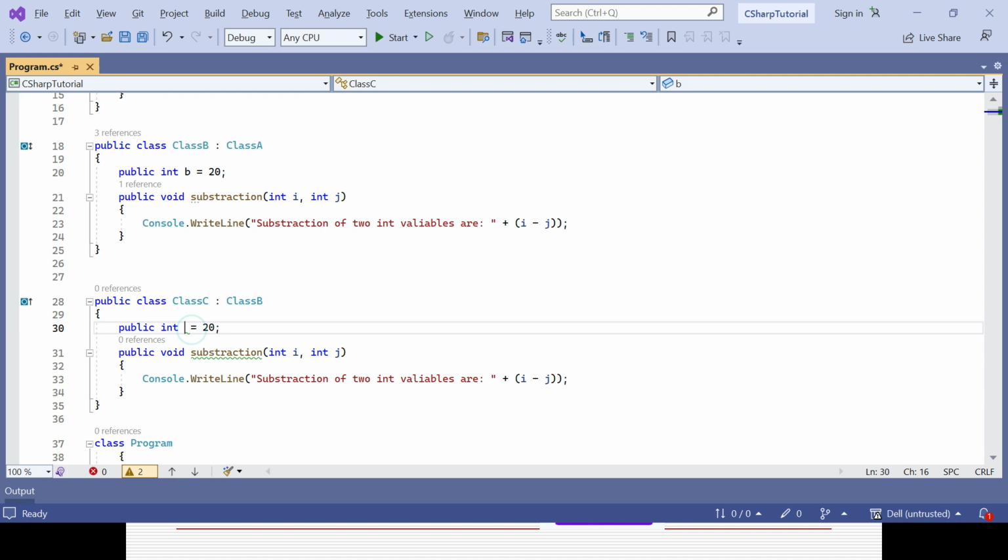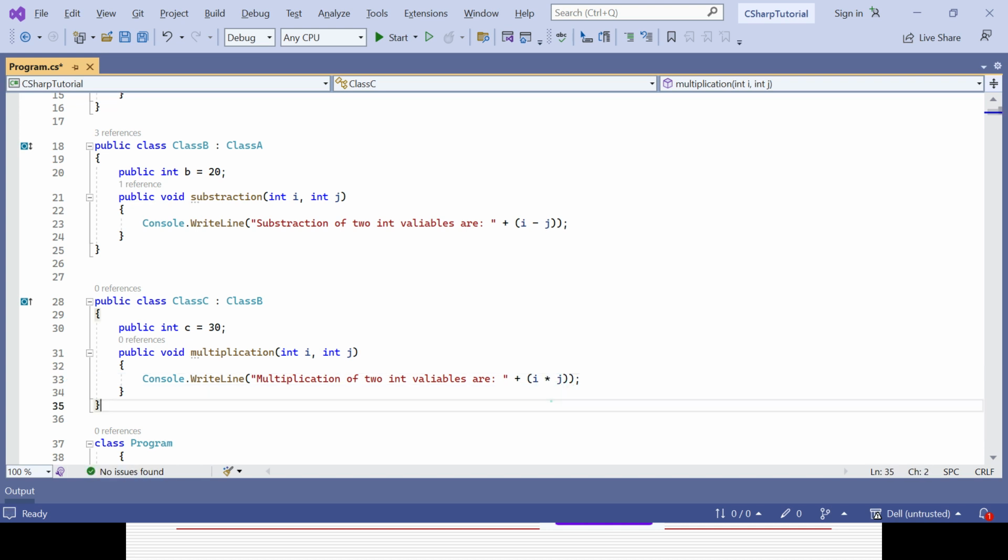I can define a value called c with 30, and create an operation called multiplication, where I want to multiply, so I can change the body also: i star j. Okay, now that's fine.